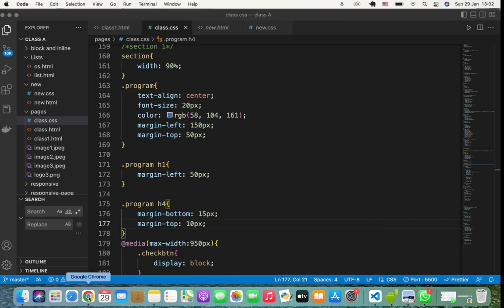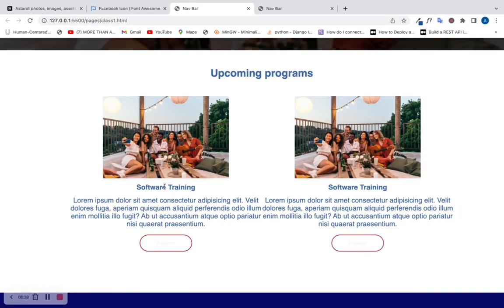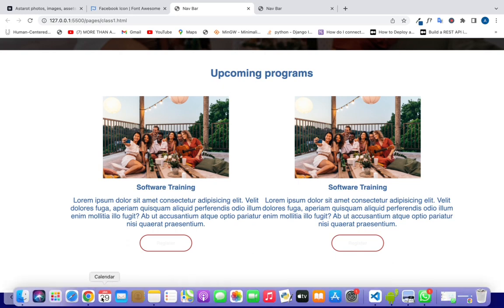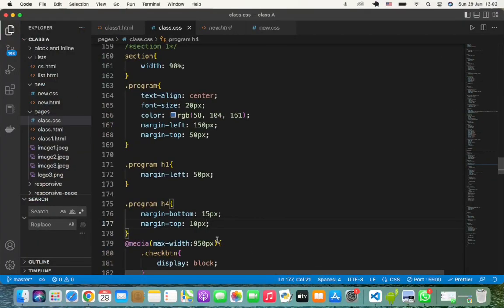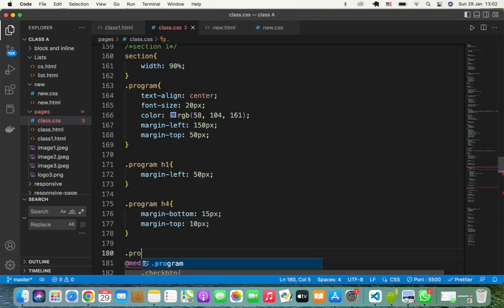So let's look at it. You can see this is our H4. So now let's work on our paragraphs. Let's work on our program row. Program.row.